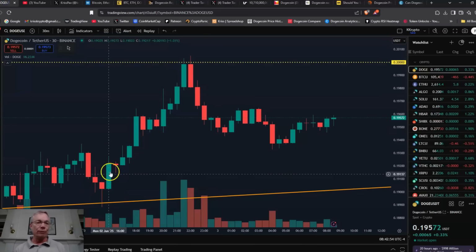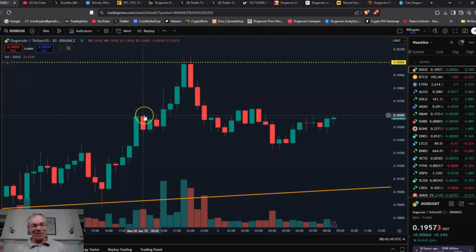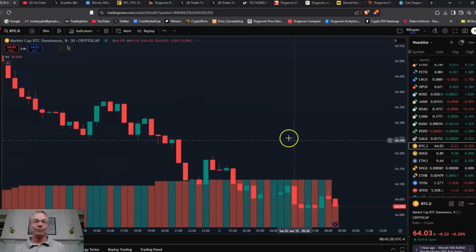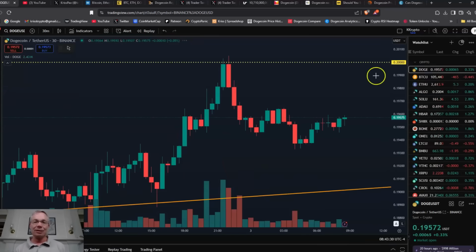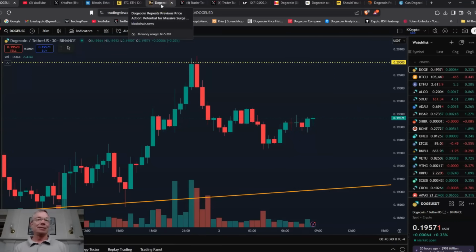So this Doge move that we had last night, very bullish. Dogecoin, again, outperforming Bitcoin as we see green in the market. Bitcoin's still a little red from last night, while Doge is in the green. So that means Bitcoin dominance is starting to move down from 64.5 to 64 or so, as I recall seeing. Let's take a quick look at it. Yep, there we go. So Bitcoin dominance is coming down. Not a huge amount yet, but again, that's what we want to see, at least as a start. And maybe that accelerates as we see Doge and ETH begin to move upwards at a more rapid pace.